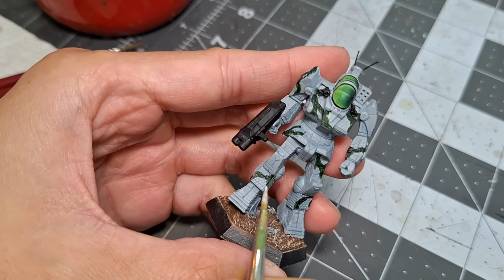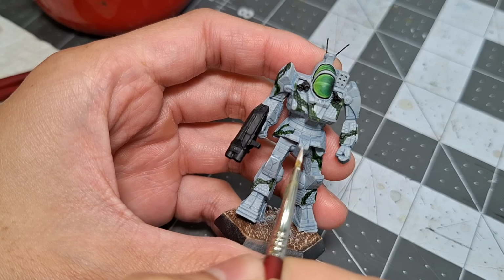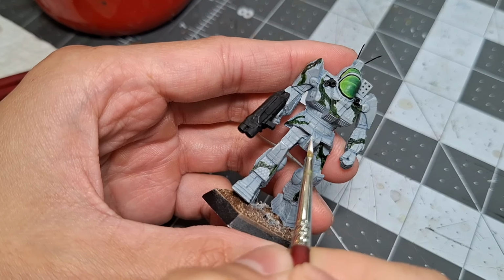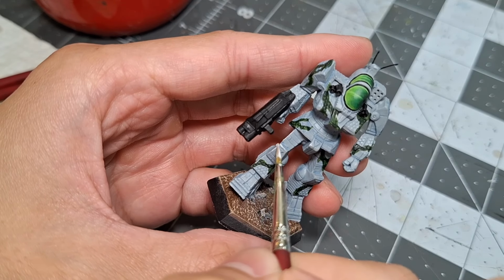And this is what the Battlemaster should look like with the green camo patterns on. The first highlighting step is grabbing GW Ulthuan Gray. Like in all of my camo painting guides, just edge highlight all of the panels and most prominent areas, even if it goes over the green marking.